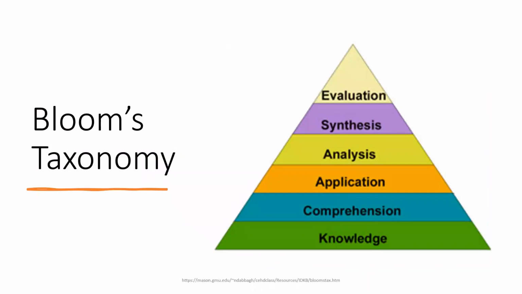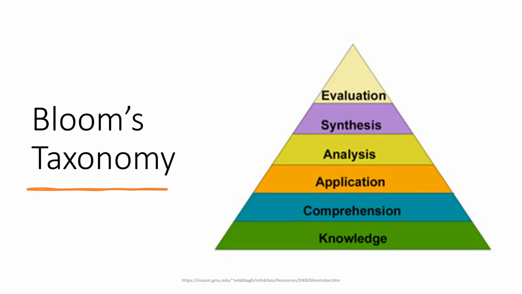A little background on the original Bloom's taxonomy. This was created in 1956. Benjamin Bloom with collaborators Max Engelhardt, Edward First, Walter Hill, and David Krathwohl, which you'll hear that name again later. They published a framework for categorizing educational goals, and it was titled Taxonomy of Educational Objectives, or more commonly known as Bloom's Taxonomy.